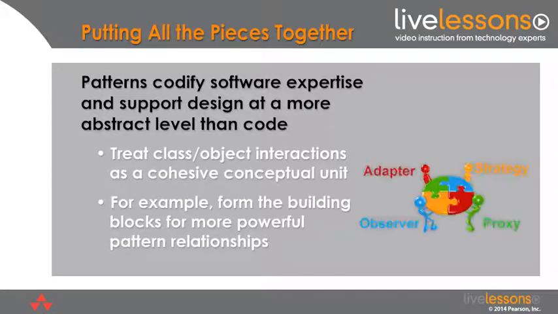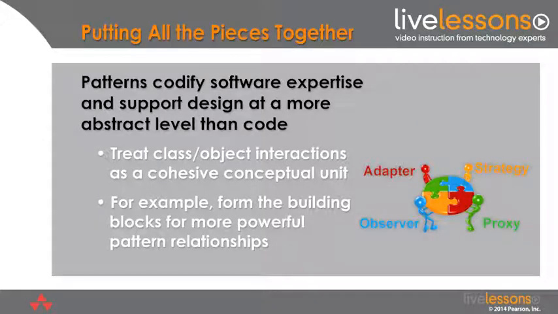Patterns also allow us to treat these recurring class and object relationships as a more cohesive conceptual unit. For example, we can think about observer, and then we can think about combining it with other related patterns to form broader pattern sequences and pattern languages. We can combine observer with adapters and strategies and proxies in order to expand the scope of the pattern across address spaces.